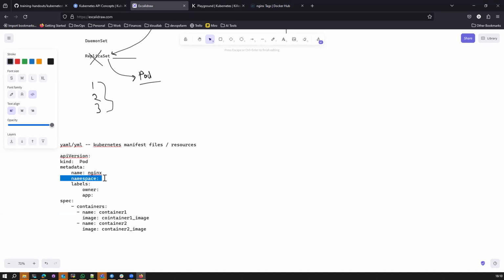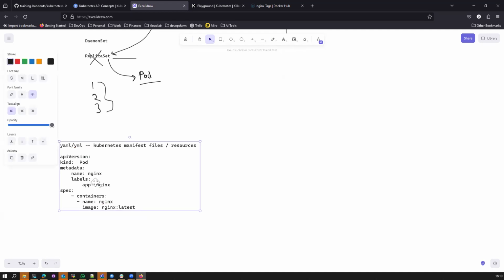Namespace is not something we worry about. And labels, you can say app equal to Nginx. Now here I need to specify a container. I will specify only one container, and the container image is Nginx latest. I remove all of this. So this is a pod.